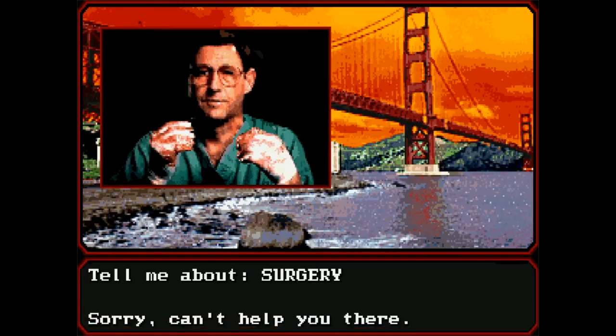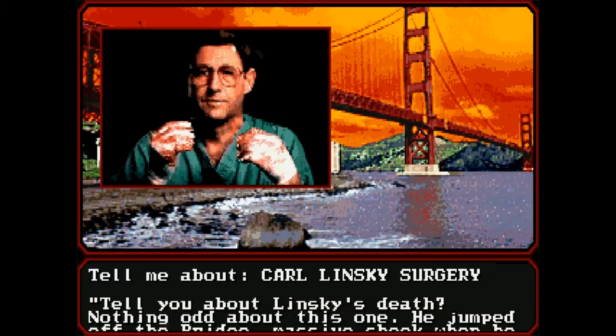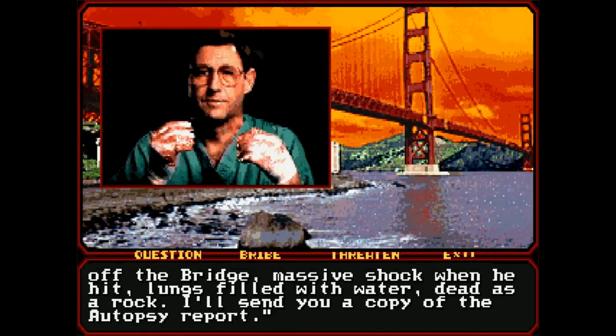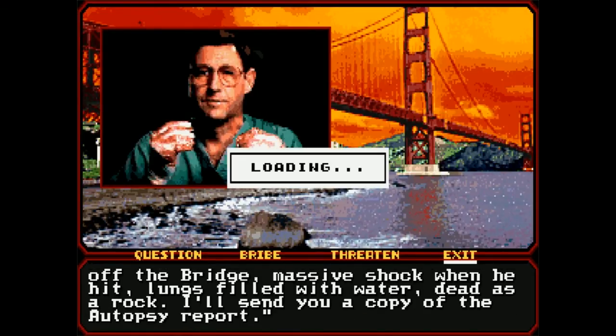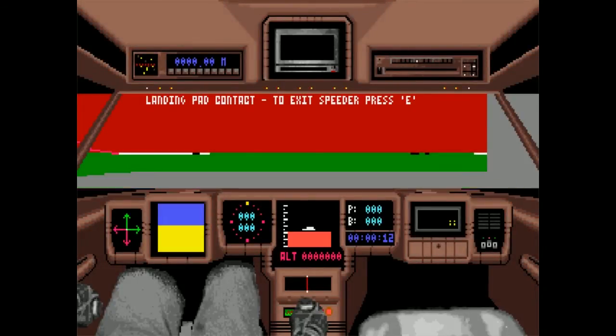Surgery. Linsky. Carl Linsky. Surgery. Okay, same thing. All right, let's go talk to Dolores Lightbody, who is Carl's fiance.